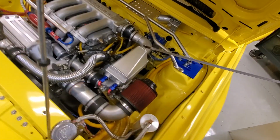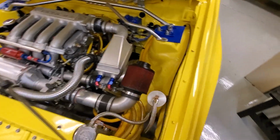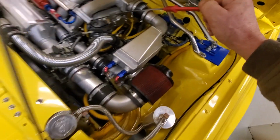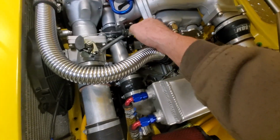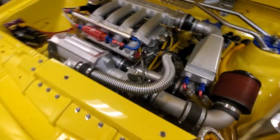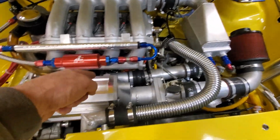We got oil right up to where it's supposed to be, and I always change that oil, of course. Everything's custom on this, even the dipstick tubes. Custom, I had to bend that thing, come over this way instead of right through here.